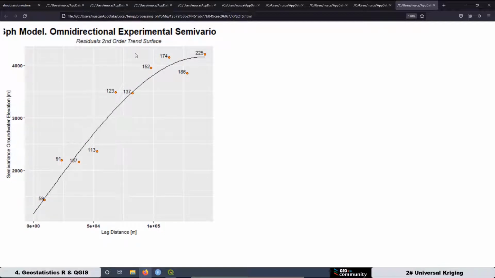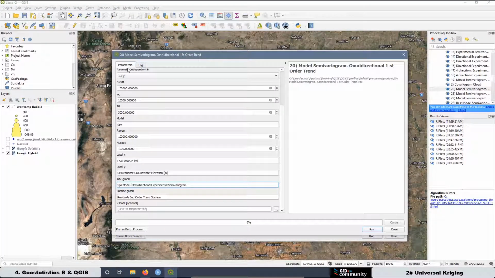And what we can see here is that the title doesn't fit really well. Then here we have a couple of options. We can edit the script to change the size of these letters, or maybe change the title. And also I made a mistake here because that one is related with the residuals from the first order trend surface. Then I'm going to fix those things.